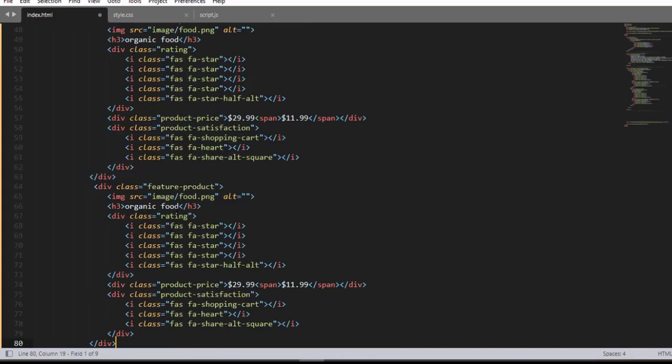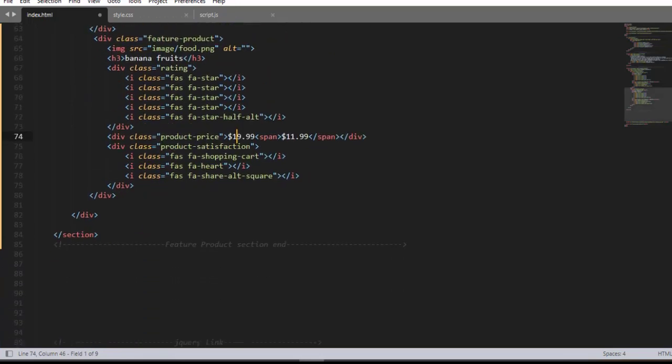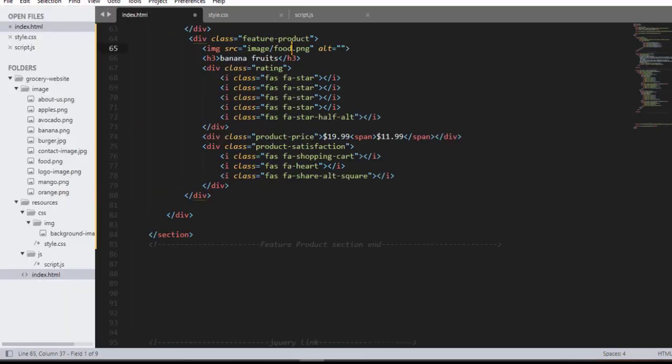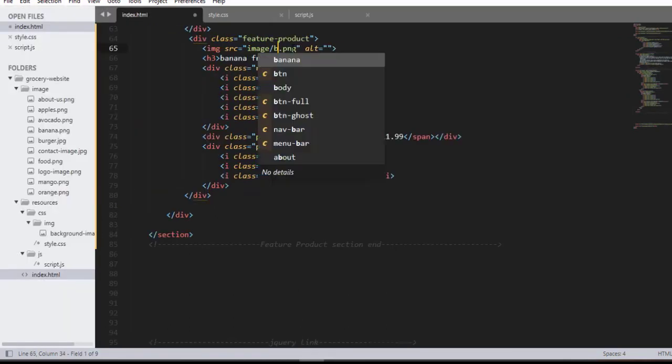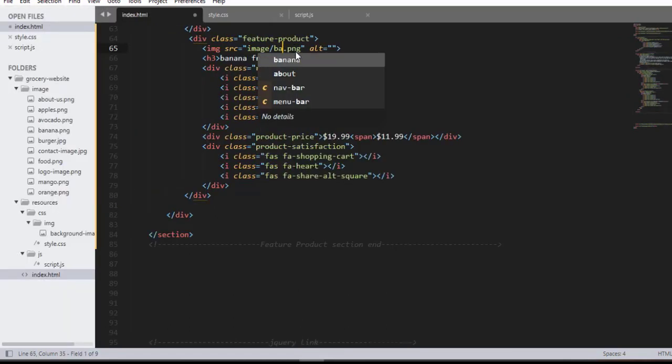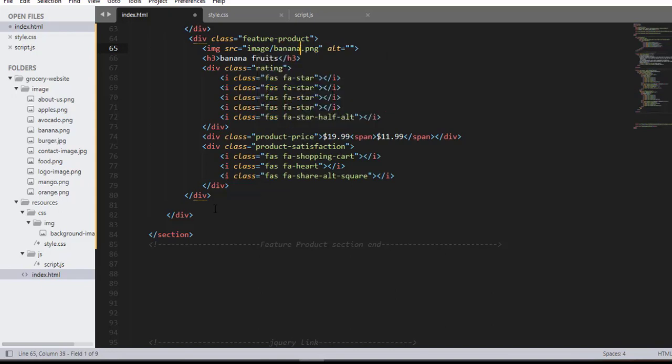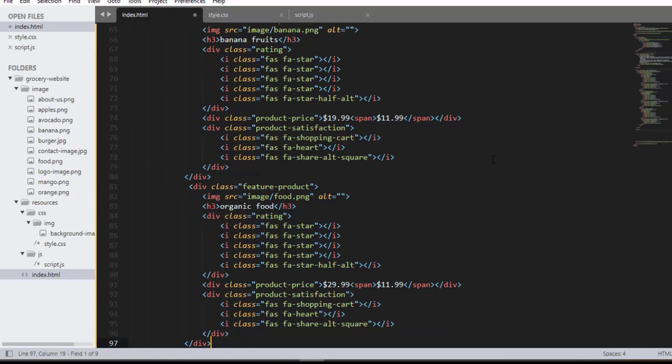And then change the product name and the price of the product, and the other HTML elements are similar. Let me copy this again. Let me paste over here and the name of the product as banana.png and paste again right here, and then as always change the product name.